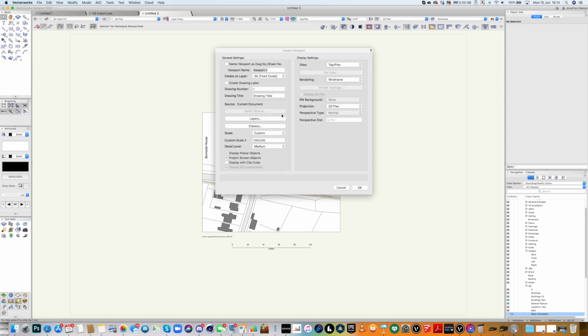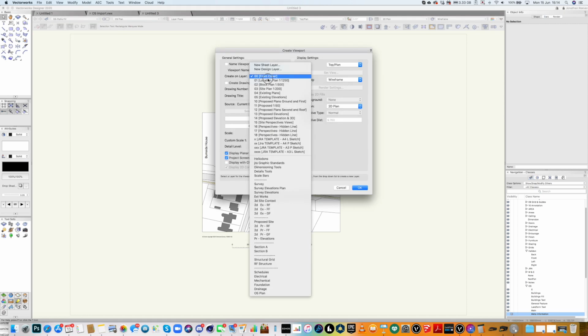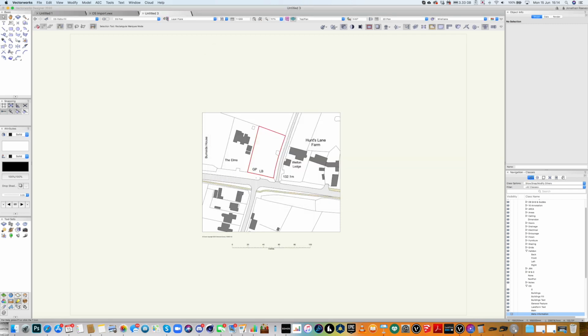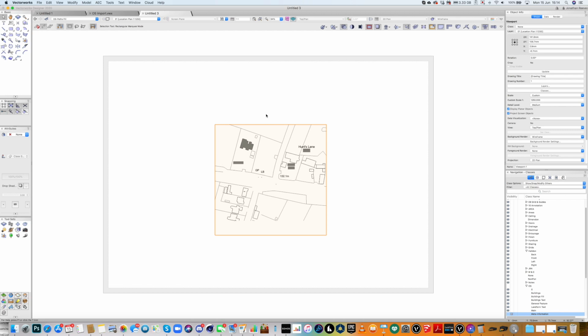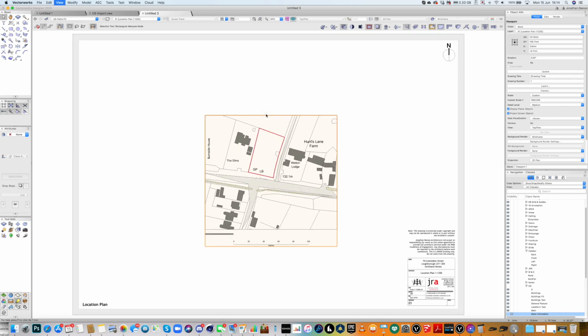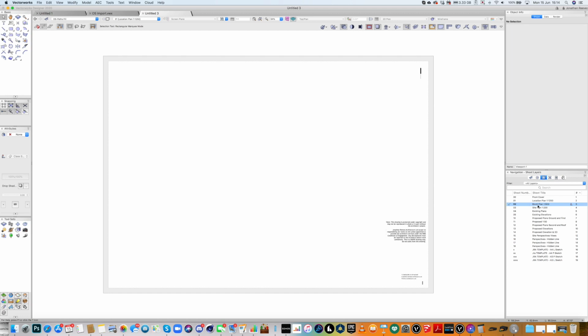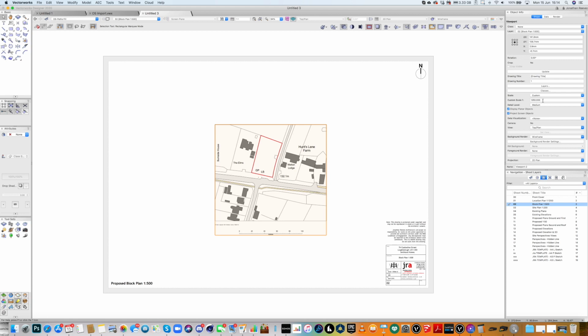And the great thing is, because we're using our project template, we've already got pretty much all the drawings we need for a planning application available. And the nice thing is they're all titled up with a north point on and ready to rock and roll. Now, all I really need to do here is edit the name of the title block, which we'll do in a second. But before I do that, I'm just going to copy and paste in place the 1:1250 location plan.